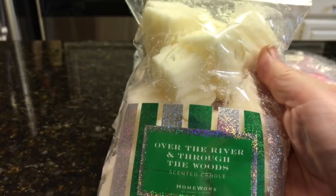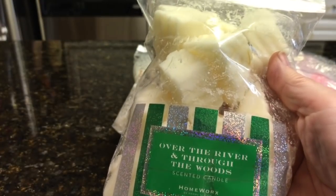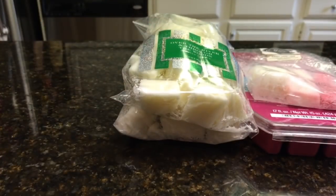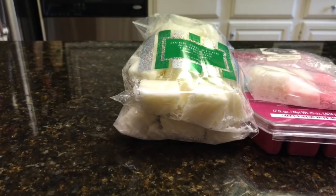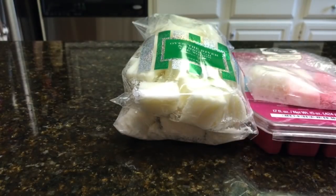And this one also from Homeworks is this year's candle Over the River and Through the Woods. The reason I chopped this one is because the first one performed so bad — really horrible. I had to cotton ball it four times, and finally I just gave up on it. One wick kept self-extinguishing. So this is the second one in the duo and I chopped it because I do love the scent. The scent is fabulous, it's just the burn was not great.